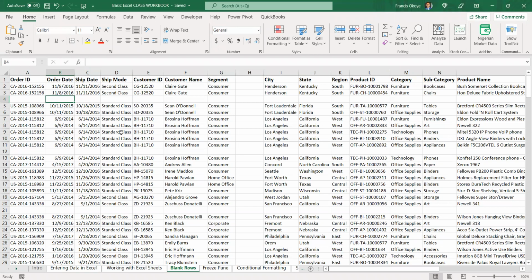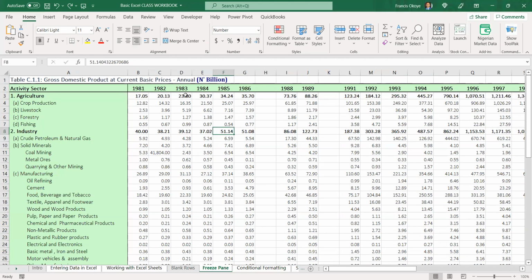Control G or F5, then remove blanks. Yes, but always remove the columns manually first. Manually, yeah. Okay. But in case the columns are quite a lot, then when we get to Power Query, I'll show you how to remove them. Okay, free space, so the same thing. We know how to use free space, isn't it? Yes, okay.